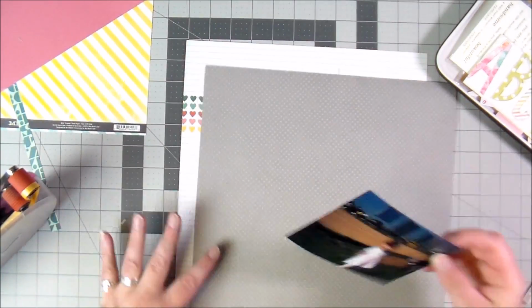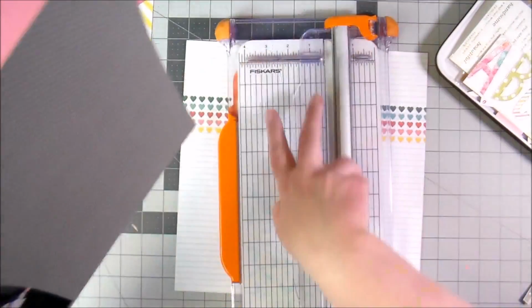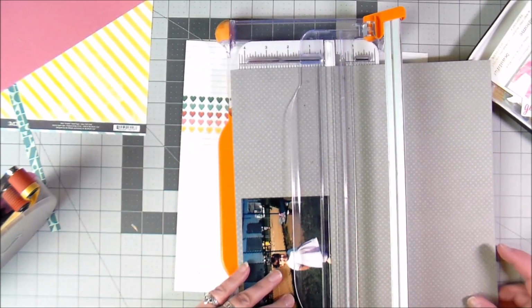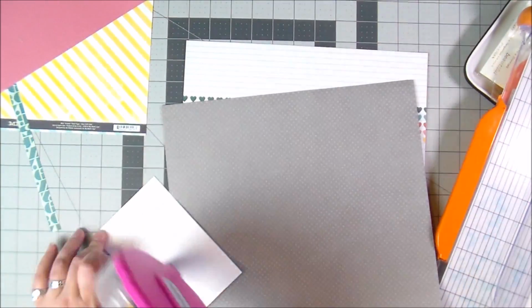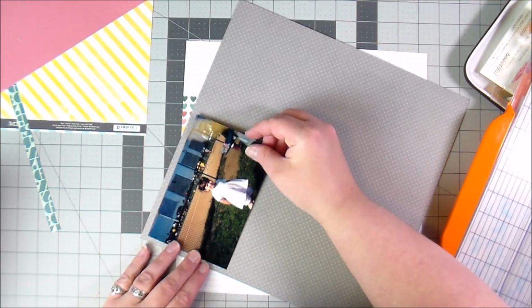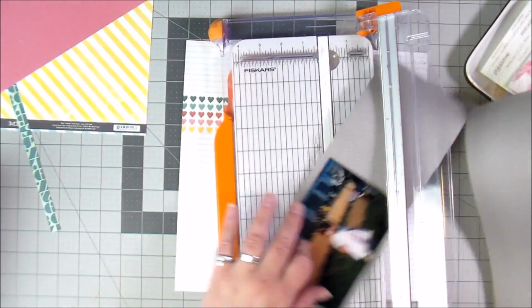I do albums for my nieces. Actually, two of them have graduated now, but Allie, who's in this photo here, hasn't graduated yet, so I still have her albums that I do. I do a lot of pictures of her when she was younger, or even pictures of her now, and a lot of the layouts that I do will end up in her album.